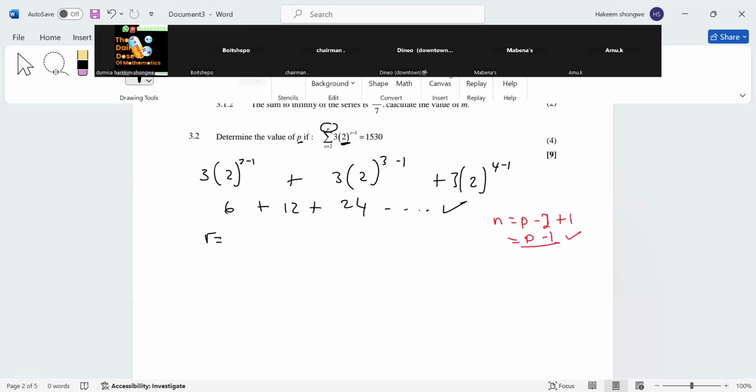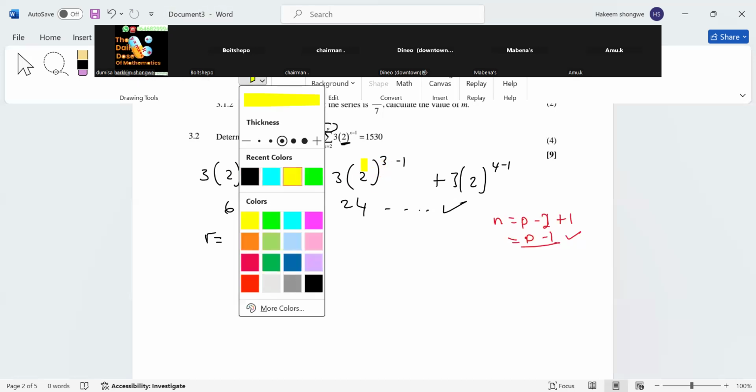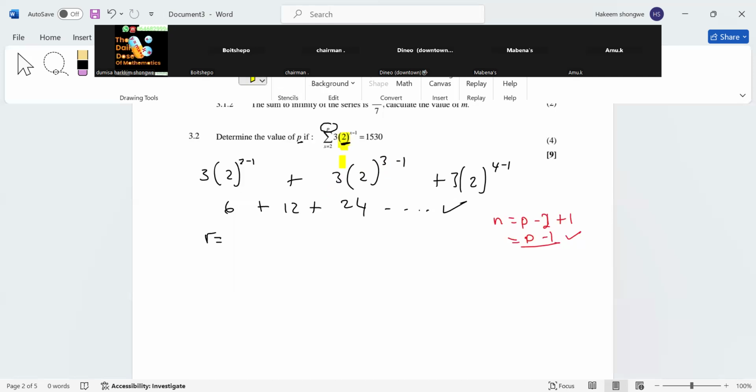I'm showing you something here. The other thing that you should take note of, because some of these things, you shouldn't waste time. You see this, and then you see this. This is A. Especially if it's to the power of something, it's worth noting. Not to say that's always the case, but usually it works. So R is 2. You are not going to get a mark for saying R is 2, or for saying A is equal to 3, because this thing here is a geometric series already. It's in the format A R to the n minus 1.